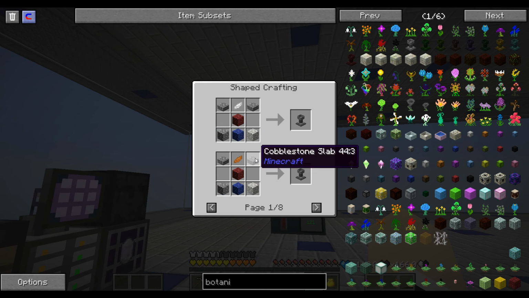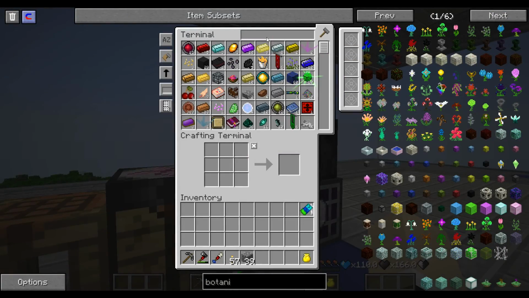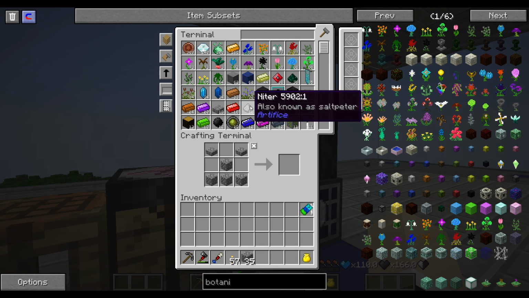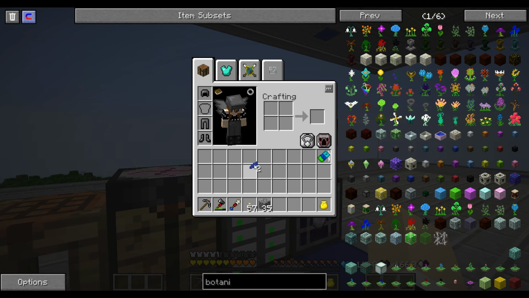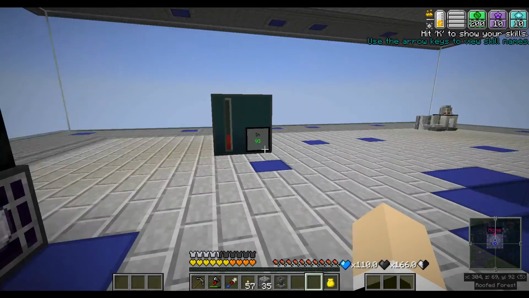So we need a flower, some slabs, and some cobblestone. We have some slabs. Those go there. Cobblestone goes here. And then we need a flower. Why is that sorted like that? Okay. And then we'll just do blue because that's the one we have the most of. So there we go. So there is our petal apothecary.